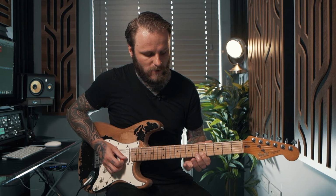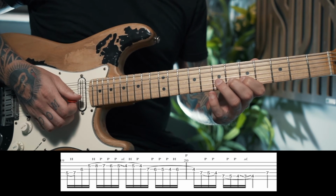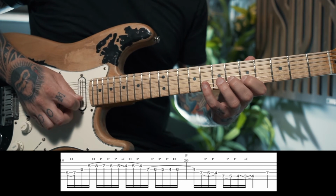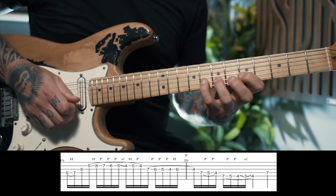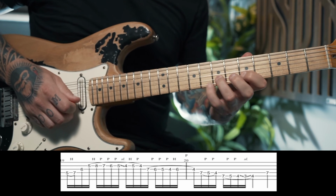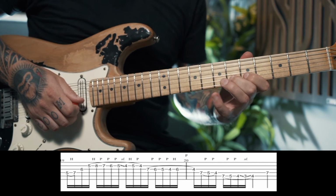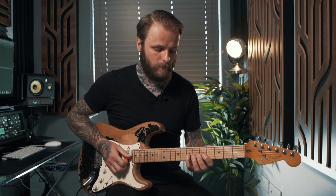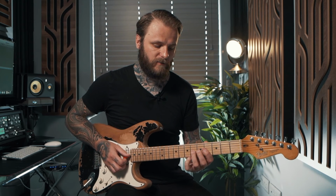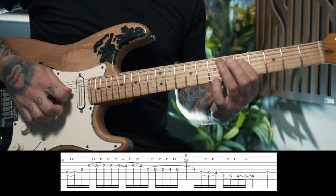So from there, we've picked on the 5th on the B, we hammer onto the 8th. We then pull off 7, 6, 5 and slide down to 4. From there, we hammer on back to the 5th and pull off to the 4th. From there, we come to the 7th fret on the G and we pick, and we're going to pull off 6, 5, 4. So the lick all the way through slowly.